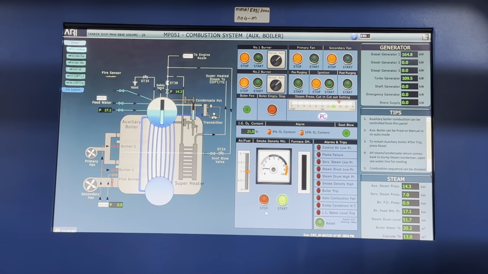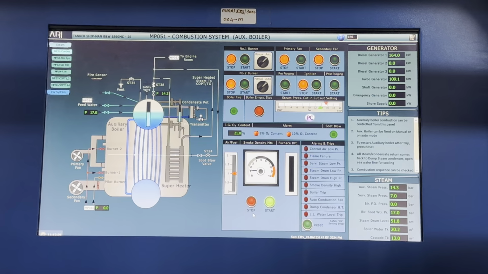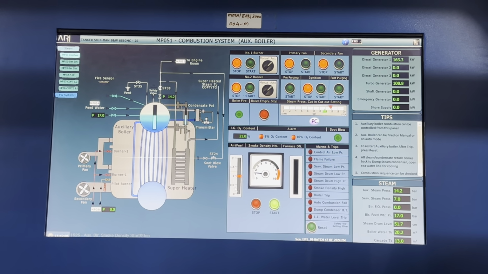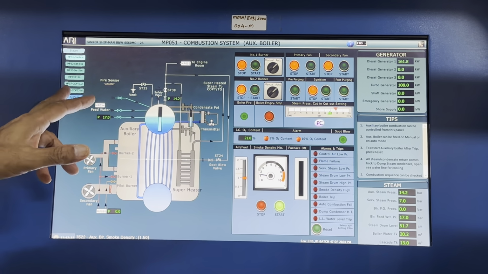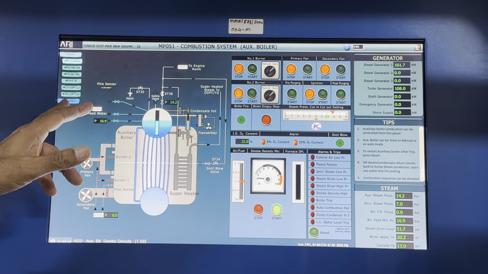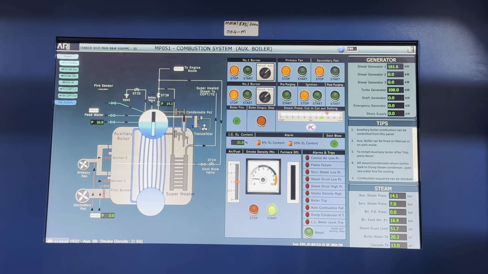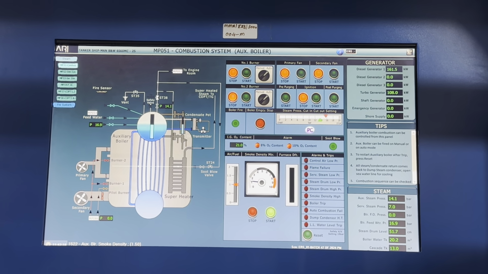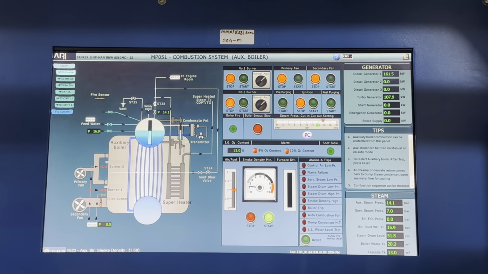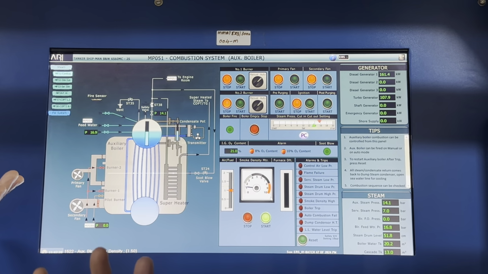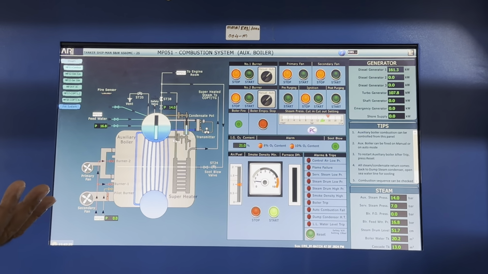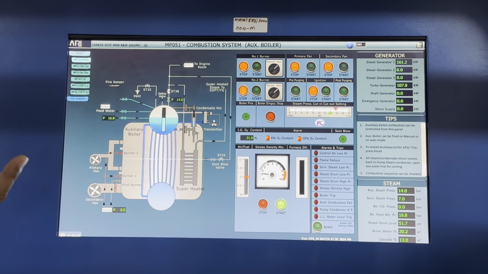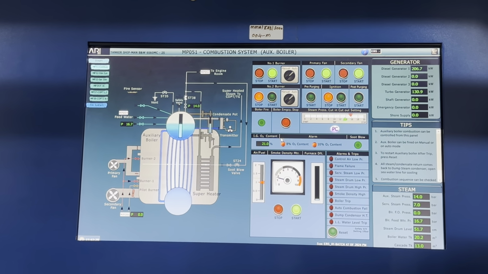So now, in order to increase the load, because we are not running any machinery, we are not running the cargo pump turbine, which is the way of steam consumption. You increase the steam consumption, meaning you are increasing the load. But the steam consumption we are not increasing, we are not running at the moment. So at the moment, what can we do? Increase the load. How can we increase the load? How, manually?